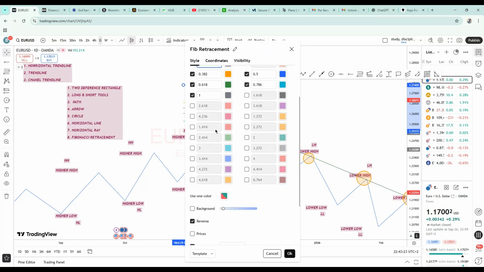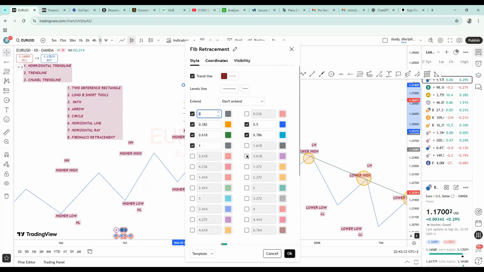You can see all these lines, all these levels and numbers, will show on your chart if you don't know it very well. So you have to set it using the same setting that I use. This is my own setting that I use according to my study, according to what I learned. All right, so it depends on you.